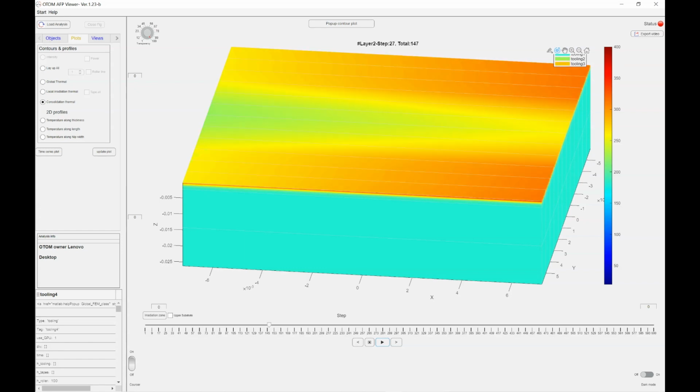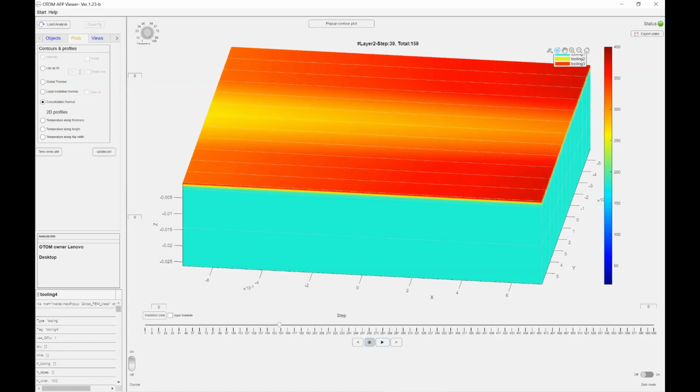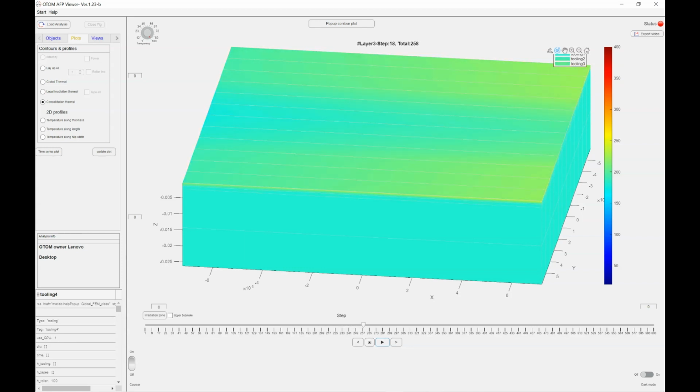So this is the end of the layer, and again the new layer is coming, and then the conditions under the roller. And this is based on the control volume calculations. So this material is not represented. This material is actually moving from one side to another side with a certain velocity that we define in the process.